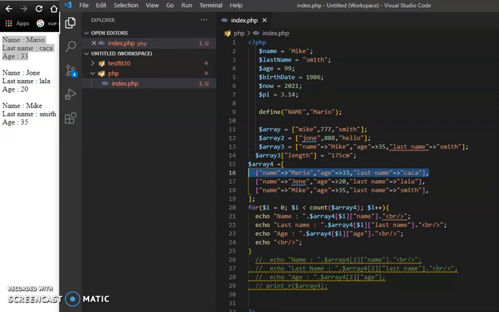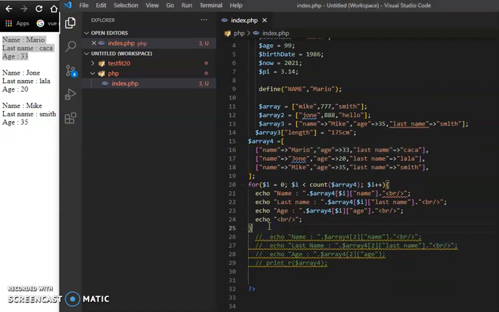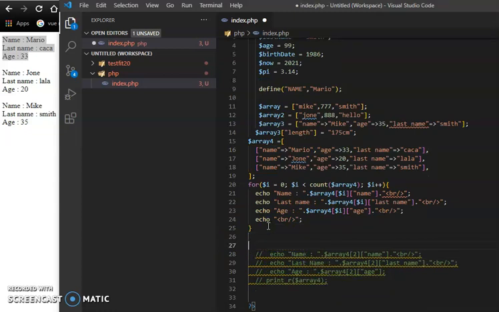Today we will learn another kind of loop. We did it with a for loop, so we'll do exactly the same with a while loop. Let's write here.